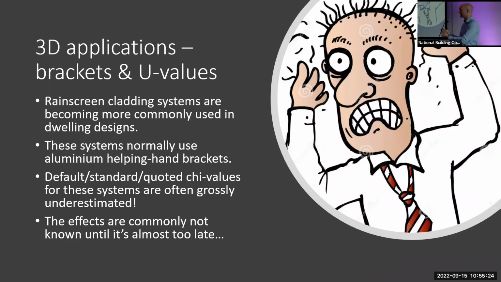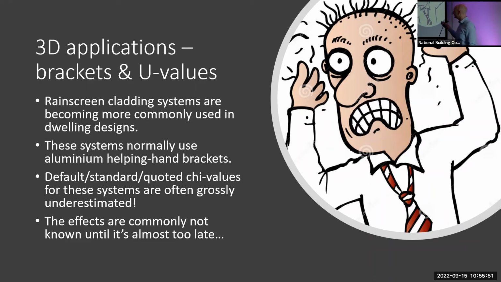And suddenly you've got a difficult decision in terms of, do we go with a rendered block, which may have a high recycled GGBS content, for example, and lower embodied carbon, or do you go with a brick, which is what the planners want, but has a much, much higher embodied carbon content. And you may find yourself having to make difficult decisions to balance carbon. So we're probably going to see more rainscreen systems in the future, which all have these helping hand bracket systems and rails, which penetrate the insulation, and they must be accounted for.